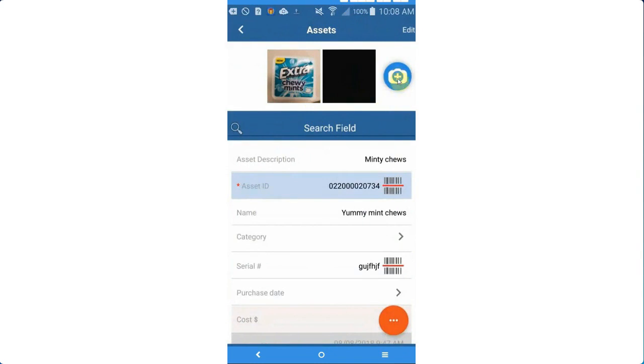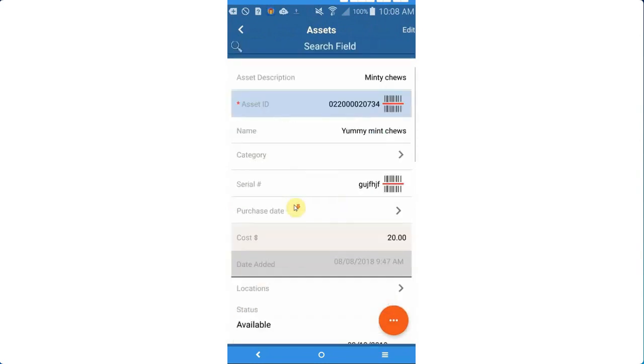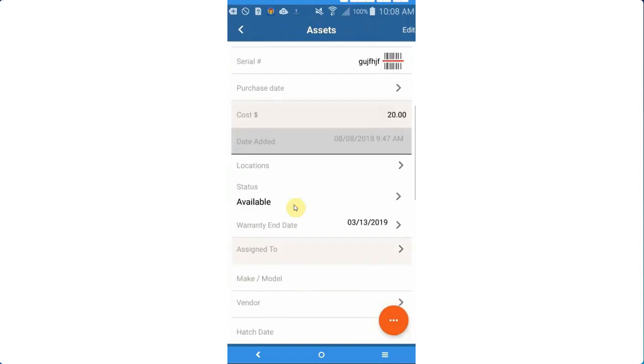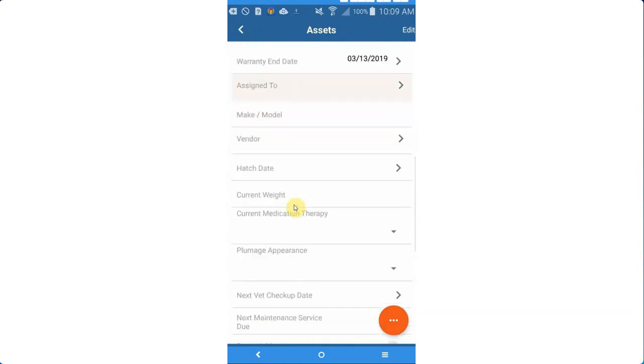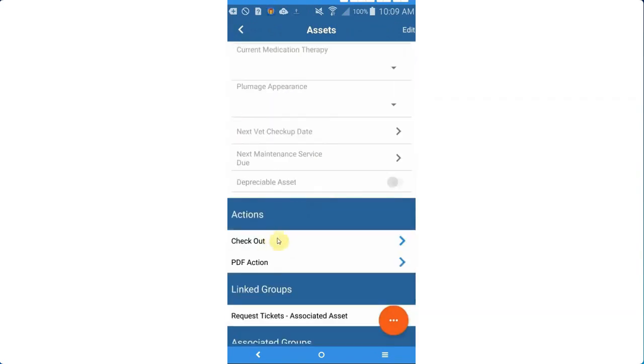I can take a new image and add it to my gallery at any time by using that icon. I also see all of my fields represented. These have been filled out before I got here, and I can scroll down and continue to see information. If I scroll far enough, just like in our web browser, you'll be able to see those blue tabs, and that represents the history of this object. So here I can see every time an action has been taken and which specific action that was.